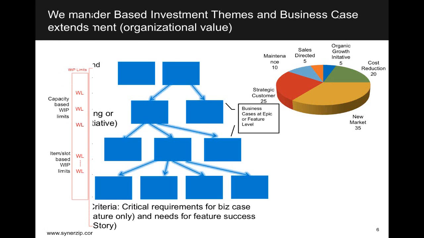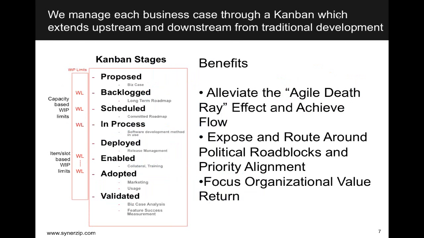We'll talk about that a little bit in the second recommendation, which is all around layering on a Kanban, both upstream and downstream from development. So on this slide, you'll see an example of what that Kanban may look like. And you can see that it starts all the way up in product management or in the executive ranks or your product council or wherever your product strategy function comes from, where all those great ideas are proposed.